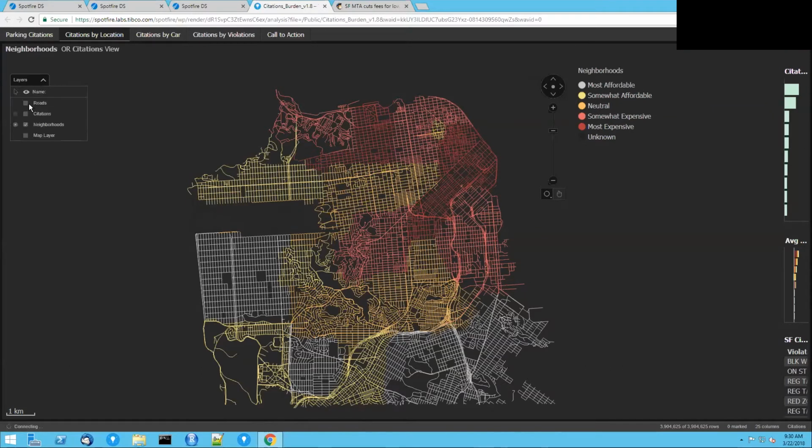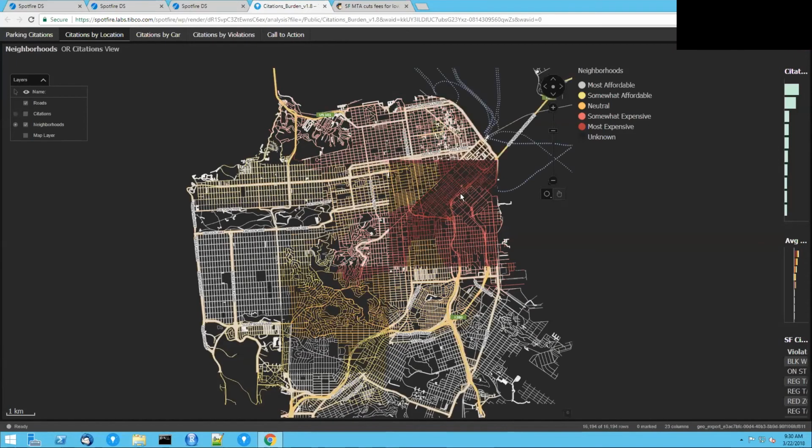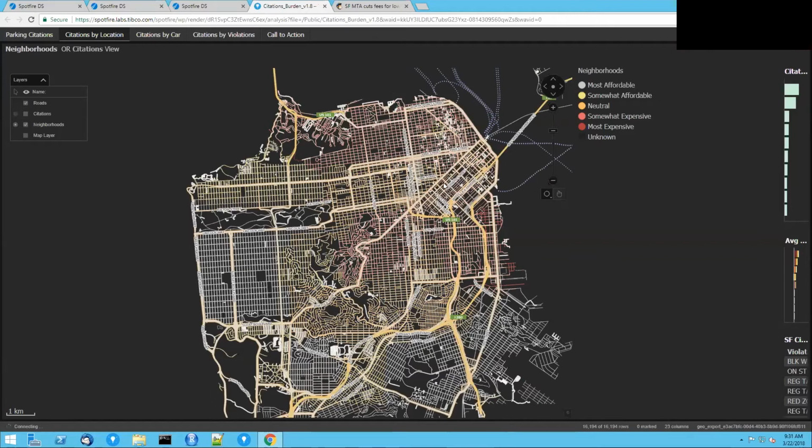And this is the popular downtown street, but also a lot of internal BART and public transportation runs across these. So these tend to be a little bit more expensive. So our initial estimate was that in these downtown areas, we would have higher ticket amounts, higher number of tickets.